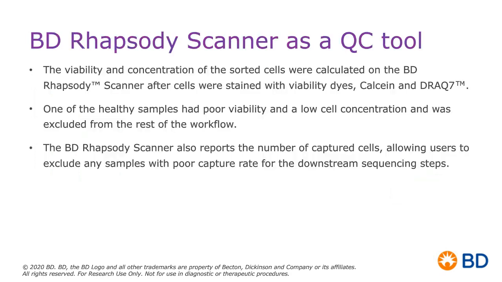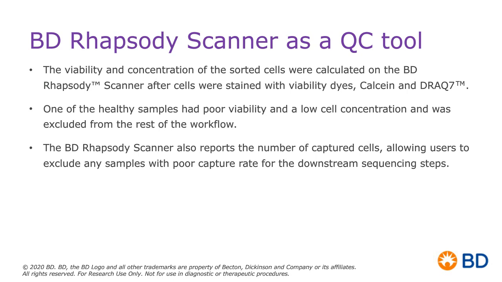As you had seen previously, the BD Rhapsody scanner that is a part of the BD Rhapsody system is actually primarily used as a QC tool. So there's really 2 components. One component is the BD Rhapsody Express, and that allows you to load your cells onto the cartridge. That requires nothing more than an electronic pipette that is a part of the purchase of the BD Rhapsody Express platform. Now the scanner is actually really a useful QC tool when it is needed.